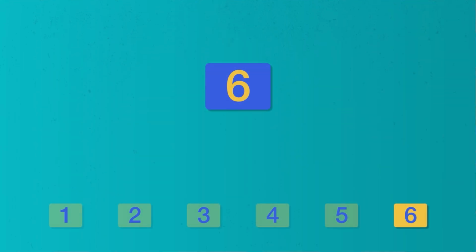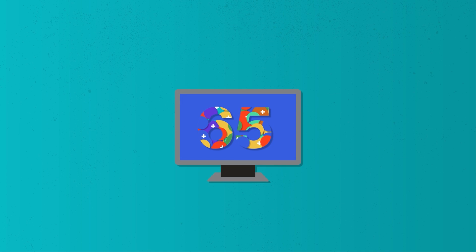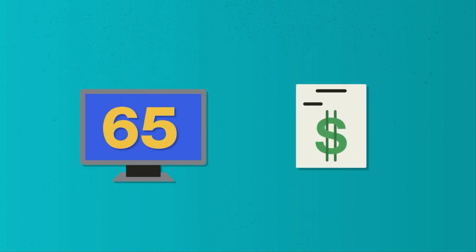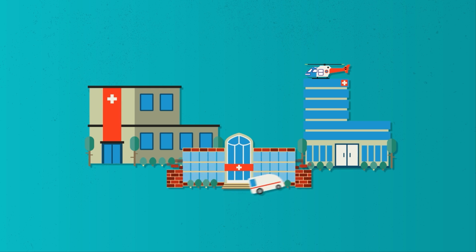In step 6, you're going to use your results. Results from clinical informatics tools can be used to demonstrate feasibility in funding proposals and IRB submissions. Your results can also be used to approach potential collaborators for a multi-site study and to quickly respond to invitations to join existing multi-site studies.